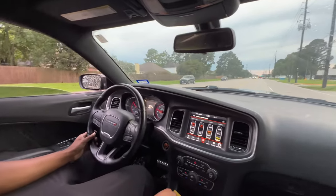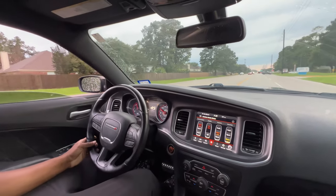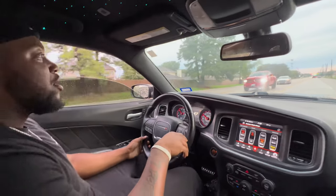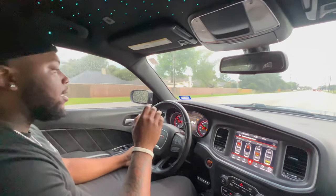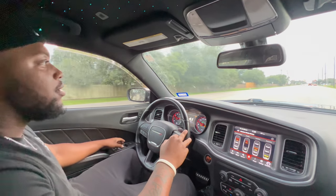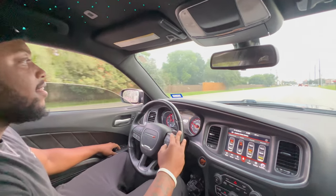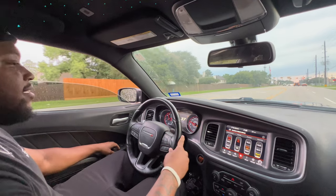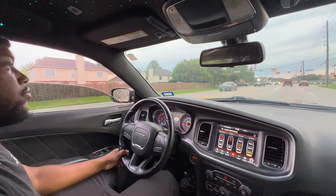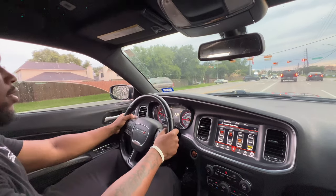Oh, shit. God damn, bro. It's the max for sure. Bro, I'm barely getting in it. You're not even going over 50 in this. Like, when they're back on... I got paddle shifters on there too. Oh shit. Fuck.